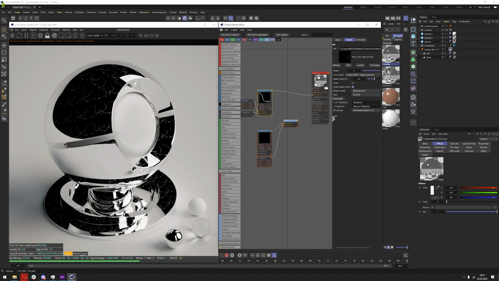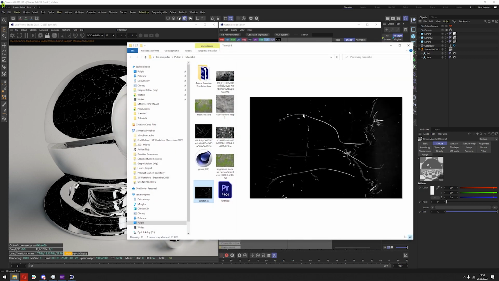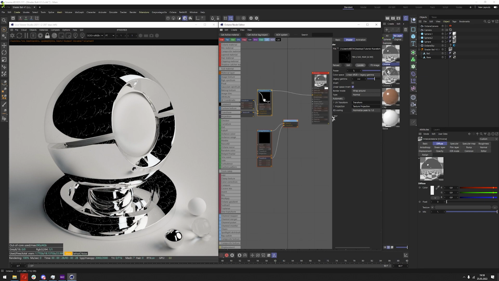So here we have a metallic material with a few scratches connected to the roughness. If we locate this texture, we can see it's big scale with decent resolution, with three individual lines visible with a lot of small details to it. Usually when you use a scratches texture, it's like 4K resolution with really small scale, so individual scratches are really, really small. And sometimes when you have a close-up shot of your object, individual scratches might look a bit low resolution. So technically we can solve it this way by using a big scale texture with decent resolution.